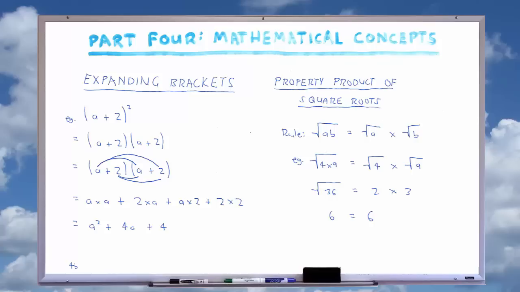Now on to squaring brackets. If we say that something within brackets is to be squared, we are saying that whatever is in the brackets is to be multiplied by identical brackets. Then we simply multiply each term in the second bracket by each term in the first. For example, take the expression (a + 2)^2. Any term squared means that term multiplied by itself. So then you multiply each term in the first bracket by each term in the second and then you simplify and you're left with a^2 + 4a + 4.